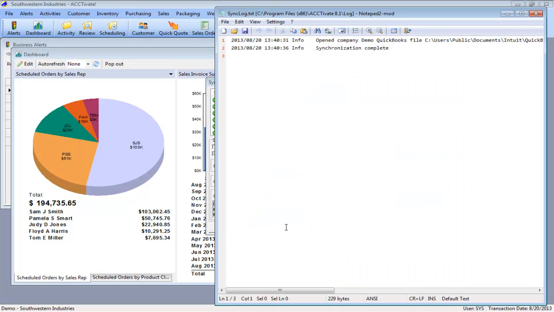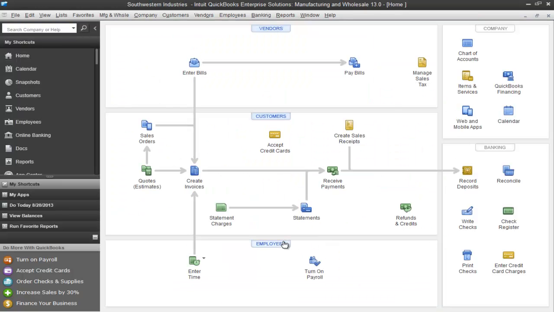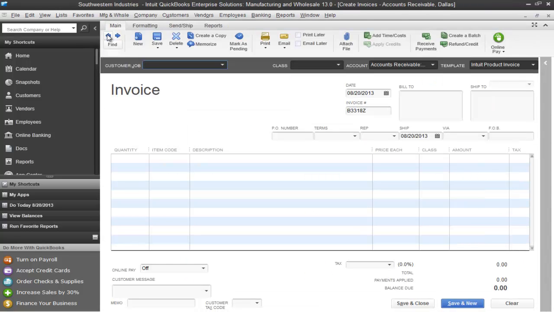Okay, so now if I go and look at my log, it's, I guess, 5 seconds, so it's a lot faster. Okay. Now if we go back to QuickBooks, as I said, I can close QuickBooks and it will actually synchronize as Activate. Not a big deal, but I do want to show you some of the constraints we talked about and some of the warnings and errors that might show up in your log file.